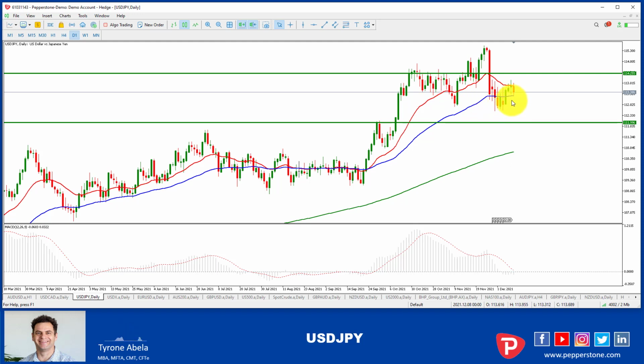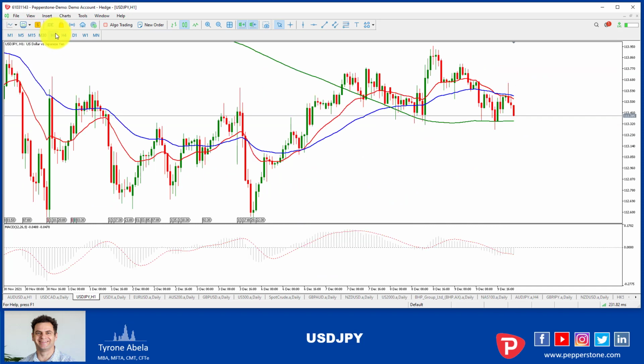We're not going to do anything serious on this pair, of course, until it breaks either the 114.20 or the 112. Until it gets a daily close below or above either of those levels, we're not going to get excited about this one. There is a little bit of trading. If you want to scalp, it's purely scalping only. You've got to go to the smaller time frames and see if you can identify a change of trend.